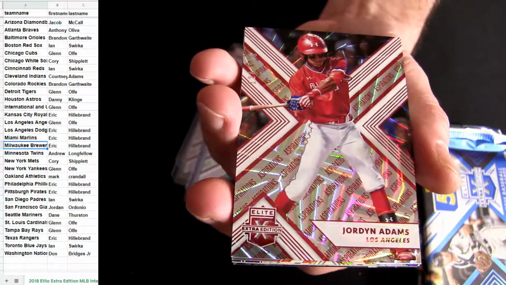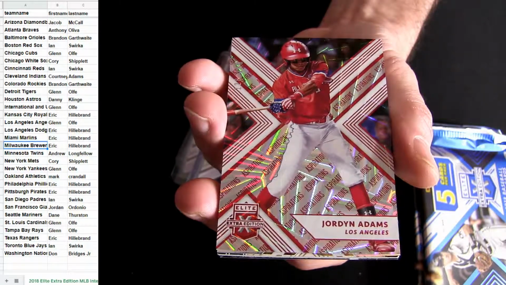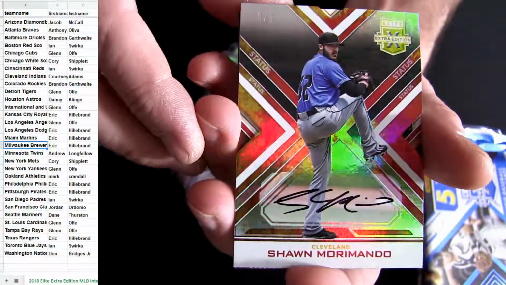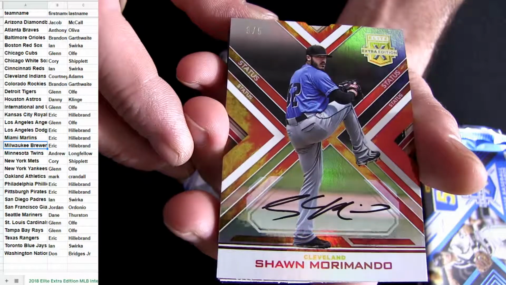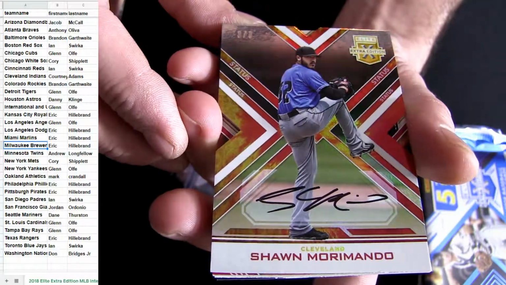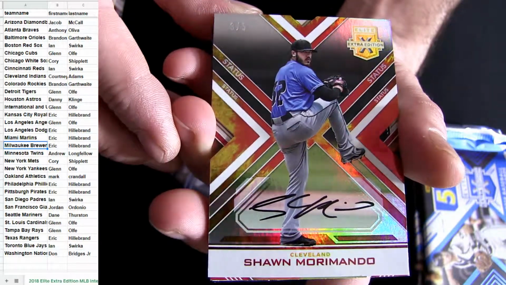Did I say Yanks? Sorry, read that wrong. That was Corey, not Glenn. Look at that. Nice and low. 3 of 5. Tie-dye for Cleveland. Courtney pickup.